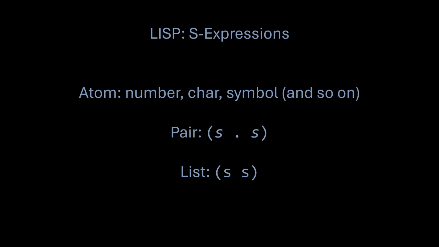And then you have a list, which is just an S expression with another S expression after it, and so on. Now, if you take a look at this, it's one of those things where the parentheses don't constantly nest. There are shortcuts for writing out a list where the syntax has S dot dot S, so you can have 1, 2, 3, 4, 5. But underneath it, it treats it as if it was nested. So just be aware that this is the fundamental underlying structure to S expressions.